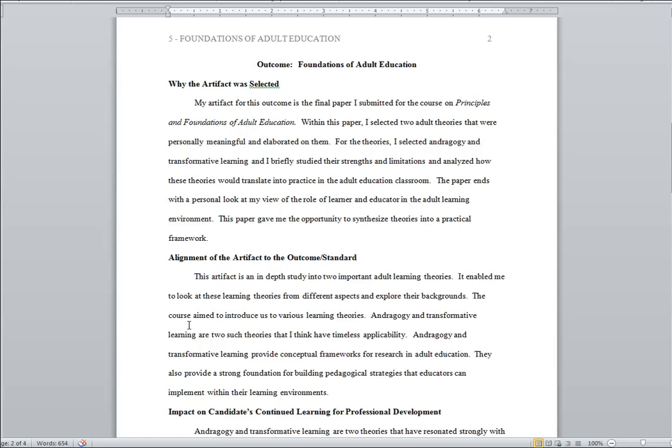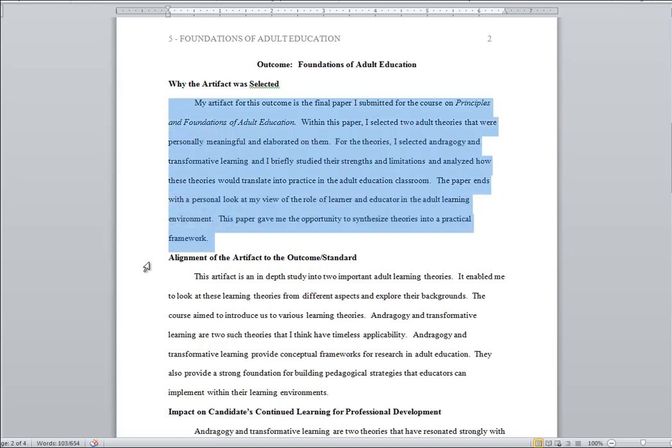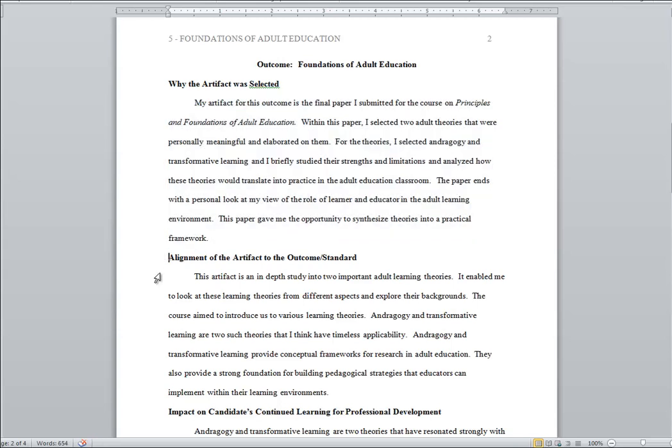The paper has 2 adult theories, what the theories were, and the paper ends with a personal look of learner and educator. And the paper gives the candidate an opportunity to synthesize theories into a practical framework. So this is a small introduction or an overview into what the artifact is and why this candidate has chosen that particular artifact.